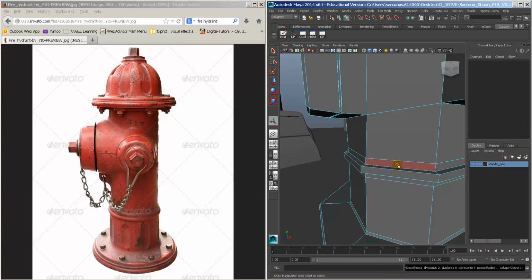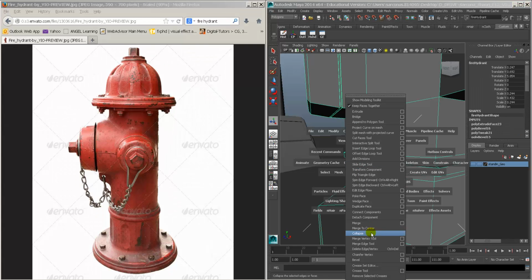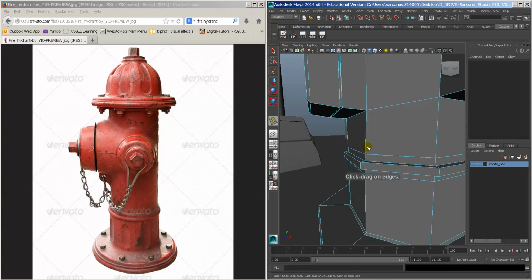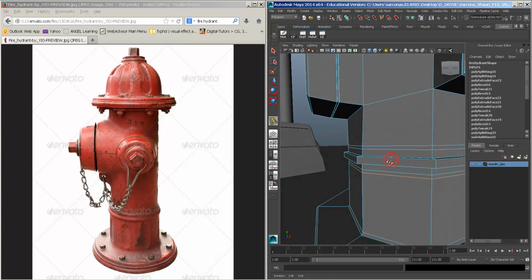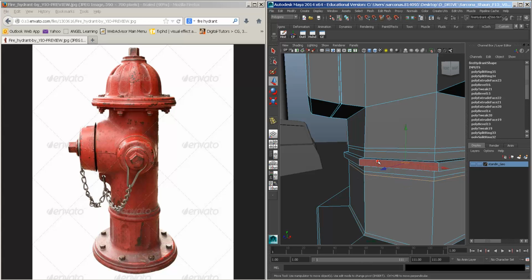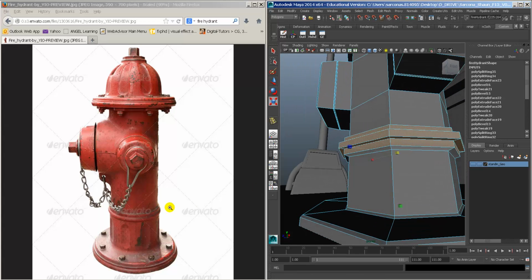I think I want to just grab. I'm going to put in a division here. Let me go to Insert Edge Loop. And it literally is, you know, what I feel like doing at the time. It's not any science to it. It's just kind of like, oh, I'll put in an edge loop this time, and next time I'll do a bevel, and the next time after that I'll extrude it, then put in a bevel or whatever. So I'm just going to scale this out. And you see how that gives me the little lip that's right there.